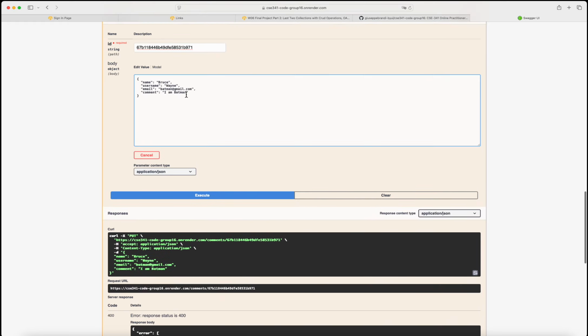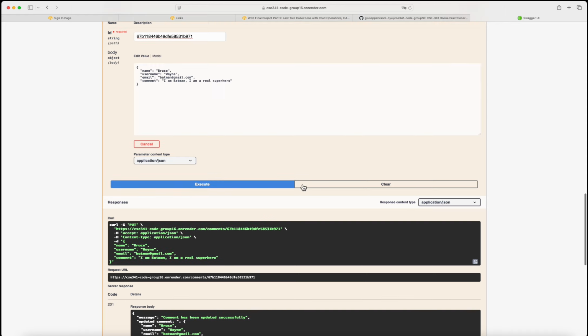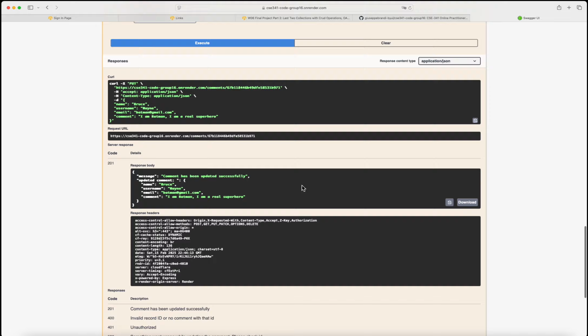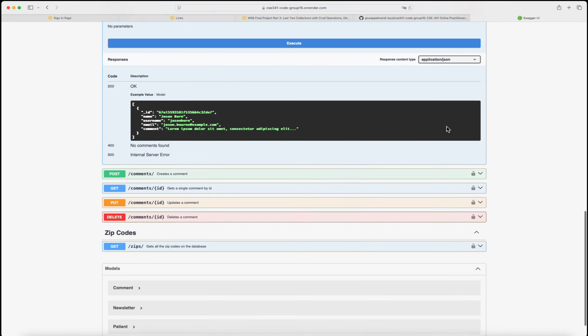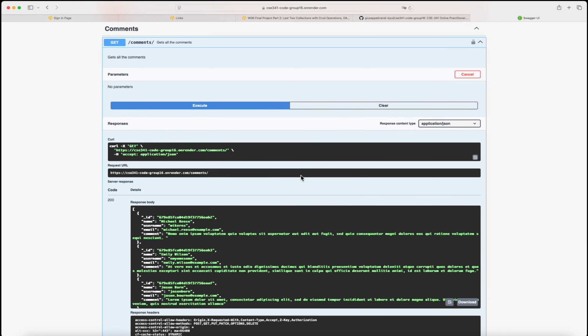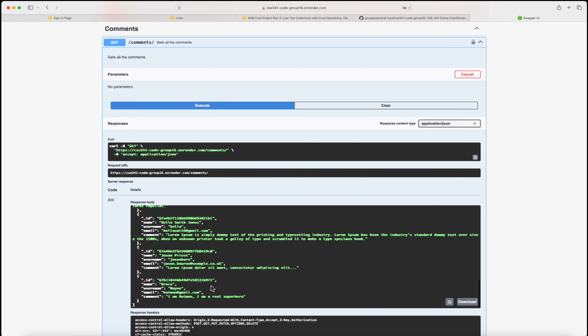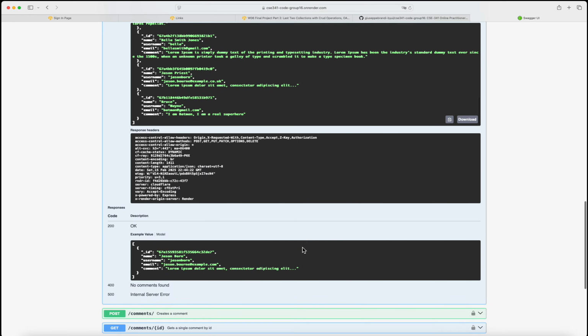So I am Batman. I am a real superhero. I think that's 15 characters. Yeah, that's good. So let's check if this is updated, and we can see at the bottom that it is. Okay, so we're doing good.